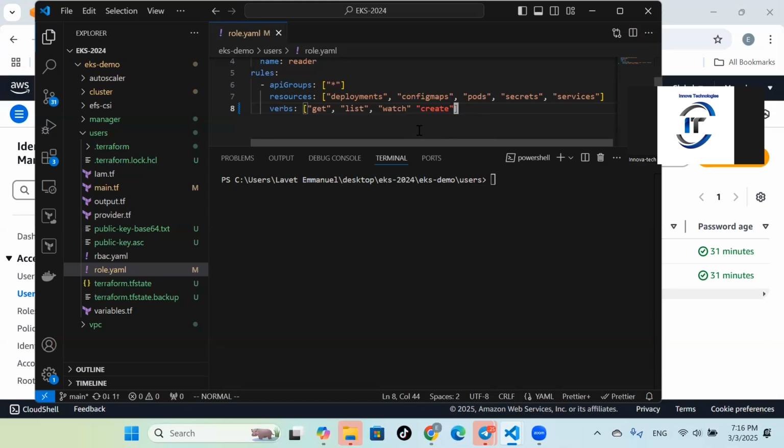Okay, so I don't want to waste time doing that. You can just try it as an exercise. It's very easy. Just come to YAML, add create, kubectl apply -f YAML, and now you switch back to the developer's profile, and now try to do AWS or can I create. You'll notice that yes, you can create. Okay. So perfect.